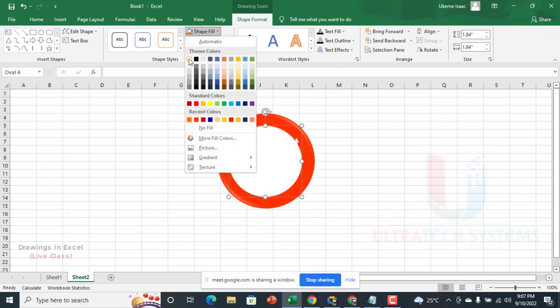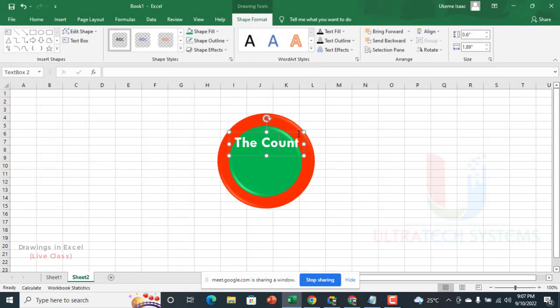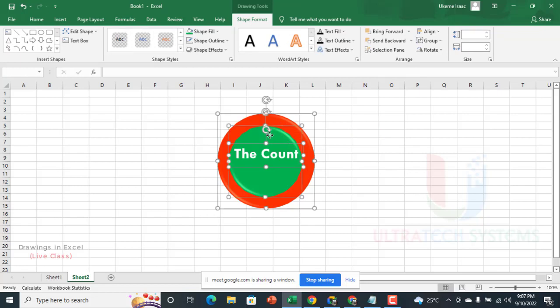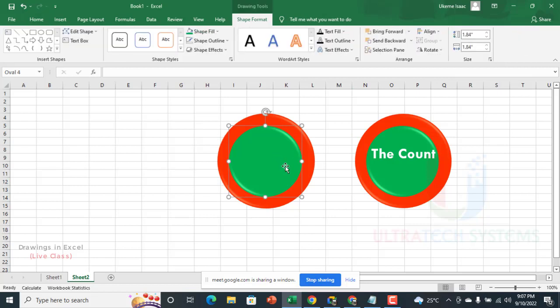I can easily just leave it this way, or make it white, or green, or any other color, and that would be what I want, if that's what I've been looking for. Again, let me duplicate this so that I will work with it. Now that I have this object, let me delete this one. So I have these two objects, and sometimes they may not be properly arranged, so you can select two objects to arrange them.